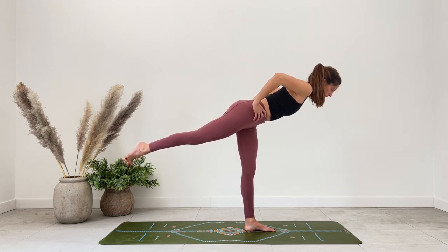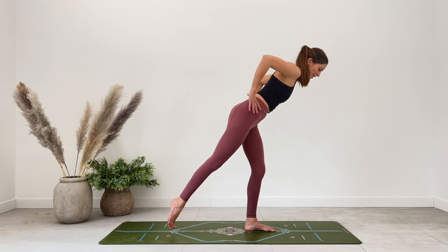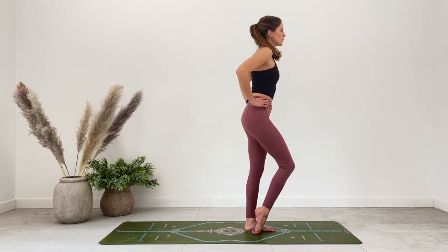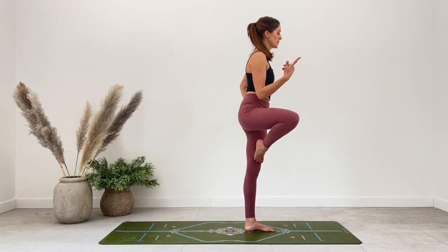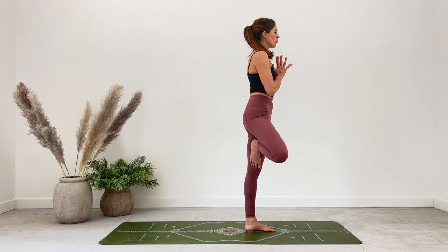Can you push that left foot firmly into the floor? Push your big toe mound into the floor? My balance is non-existent today, guys. So bring your right knee in towards your chest. We're coming back to tree pose. See if you can bring your foot there without using your hands. Remember what I said about pushing through that grounded foot, turning on the muscles of your hips.